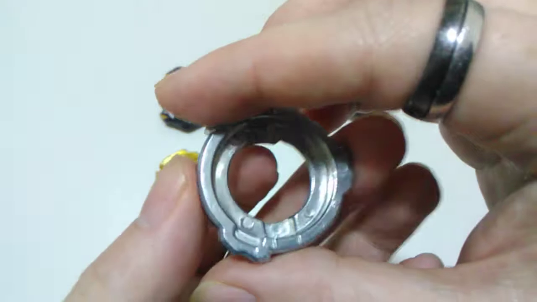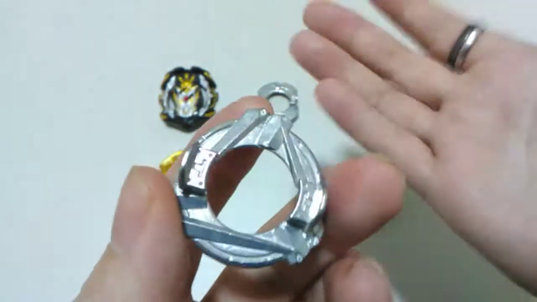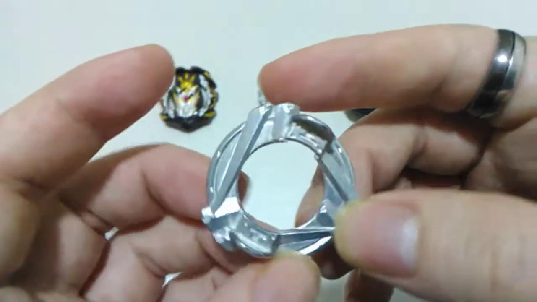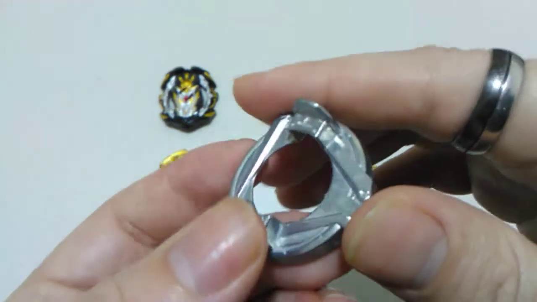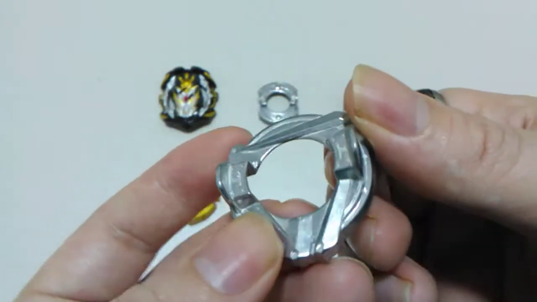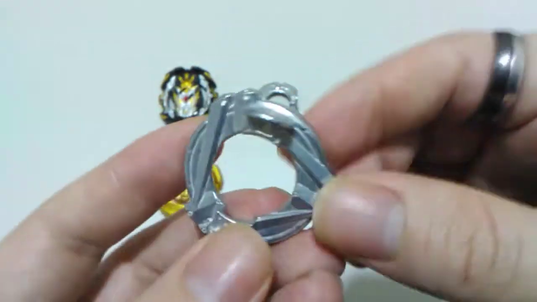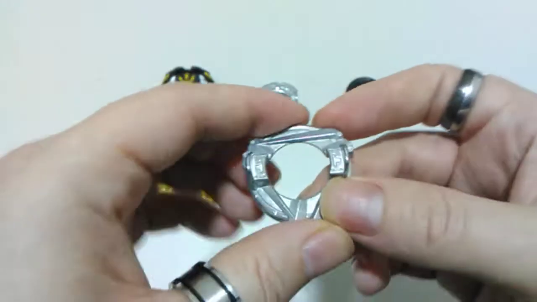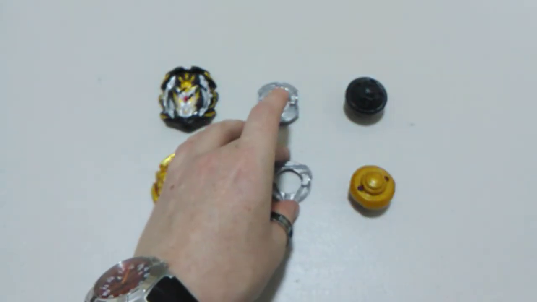You can't attach a frame to it. There is no point on it where you can do that. It's not well balanced either because it's a bit heavy towards one end, and yeah, it's kind of on the light side. I think I weighed it up at around about 19 grams, so that's about average. Yeah, and that's it for that. Let's move on to our performance tip for this bay.